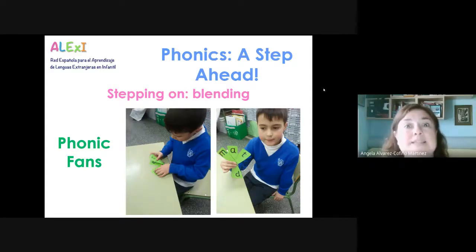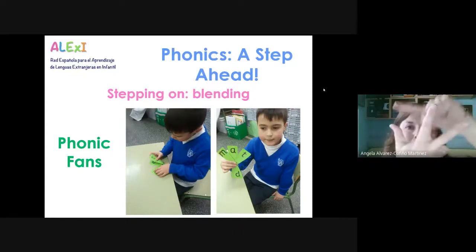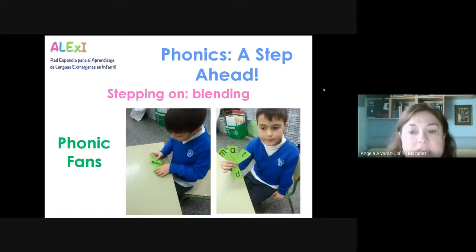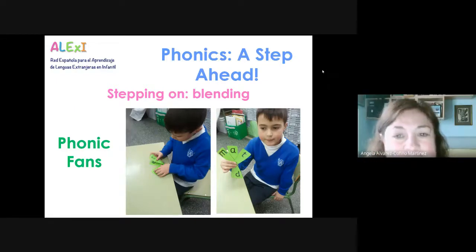So this is why I insist again on the finger tell routine. Remember I said mat. M should be the first, and then a, t, mat. Okay, so the phonic fans are going to be the first writing machine they have, all right, because they are transcribing into graphemes the words, the sounds they are hearing. So here they have to do segmenting, okay, because they are writing, not handwriting, but they are already writing, because they are transcribing into graphemes the sounds they have heard.